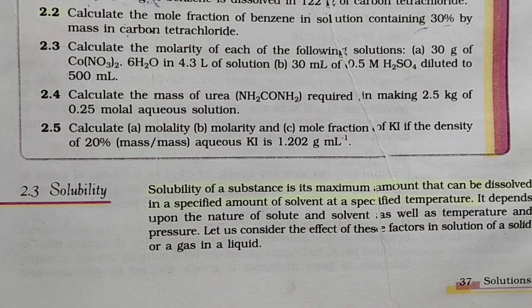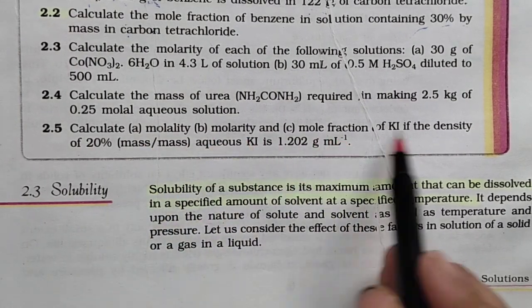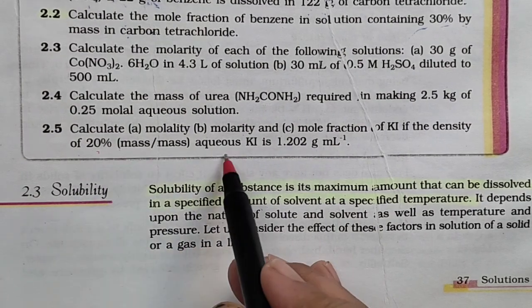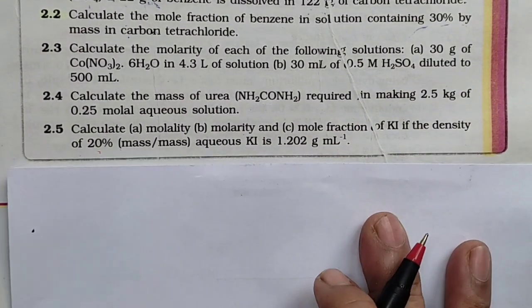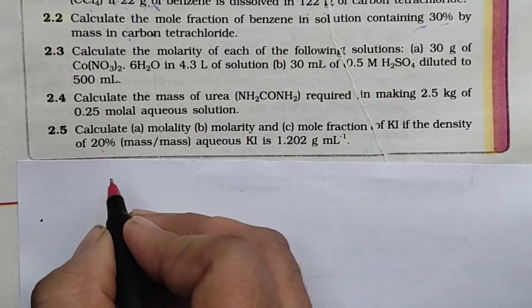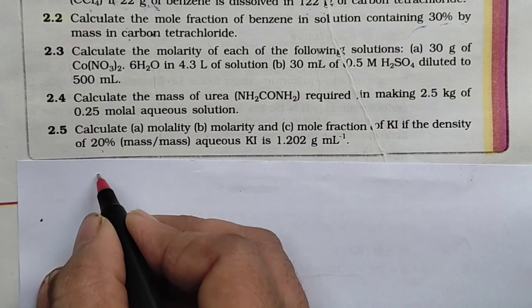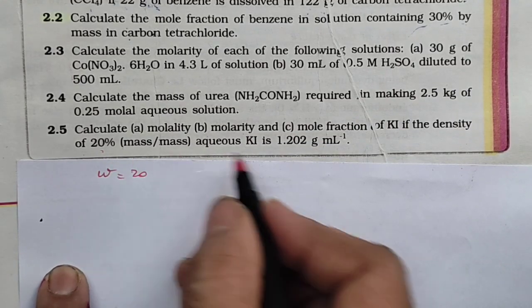Listen children, there are some numericals in your textbook like calculate molarity and mole fraction, if the percentage is given and the density is given. To solve such questions, what you will do is, this mass percentage means weight of solute, that small w, is given as 20 grams. And the mass of solution is 100.